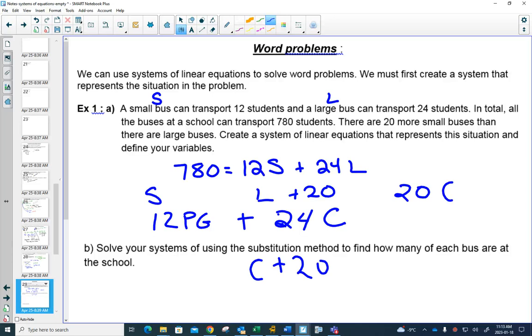Sure. Well, it depends what your 780 stands for. You said you had 12 point guards. So point guard can't stand for how many point guards? No, it can't. So what does 12 stand for? 12 stands for how many students are in the small bus. The S stands for how many small buses you have. I just like the reading part of it. I don't like the numbers, because it's just giving me a headache.